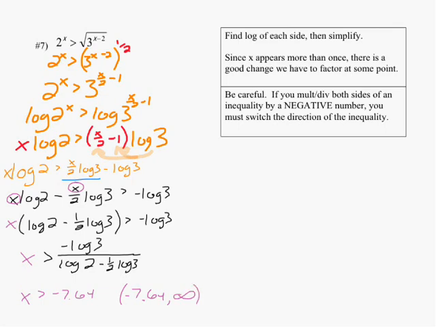When you use your parentheses for this, you should have parentheses in the following places. On both sides of the 3. Your entire denominator needs a set of parentheses. Parentheses before and after the 2, and before and after the 3 here as well. You don't need it. You can. It's not hurtful if you do, but you don't need it. If you're not getting negative 7.64, please tell me so I can be of assistance.